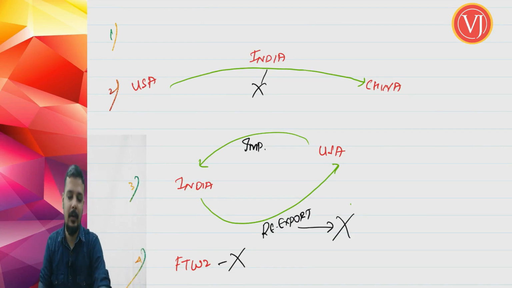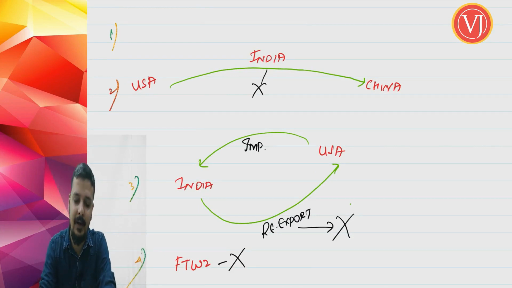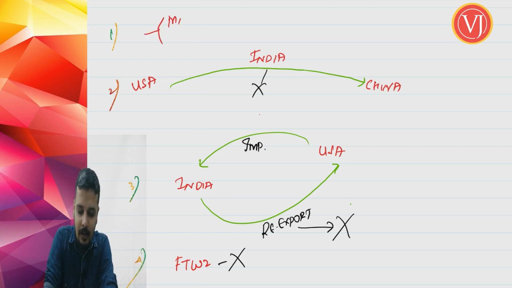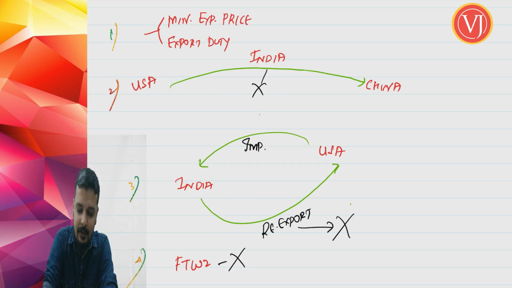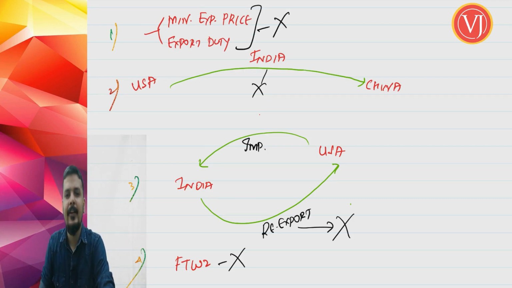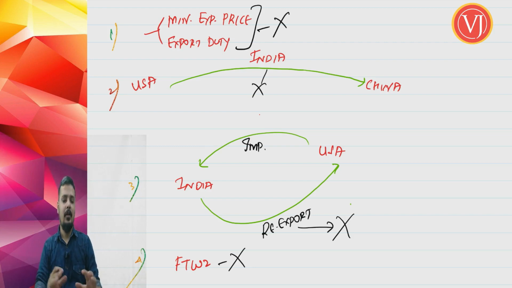If export is on the condition of minimum export price or on payment of export duty. If export is on the basis of minimum export price, they have fixed the minimum export price, telling that you have to export at a particular price, or it is subject to export duty, or if an export of goods is subject to export duty, then friends, it is not counted. Special cases which are not counted for your MEIS script. These are special cases.